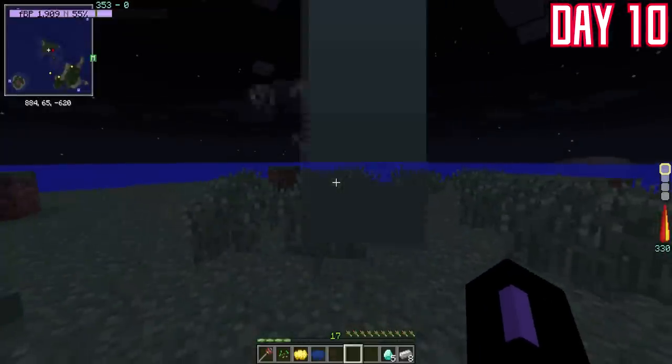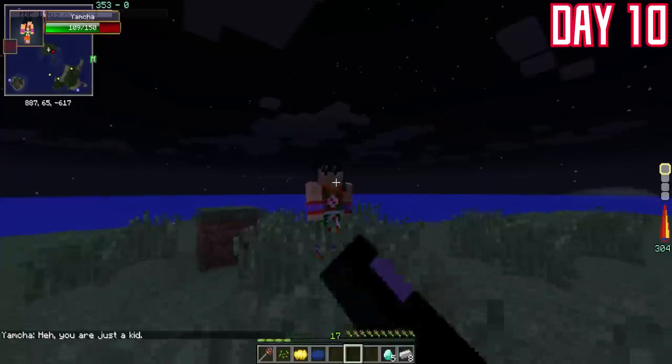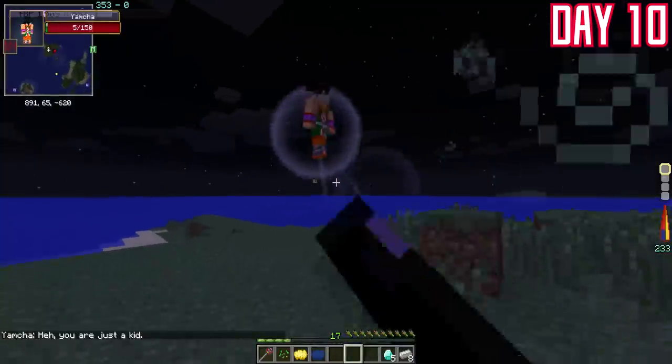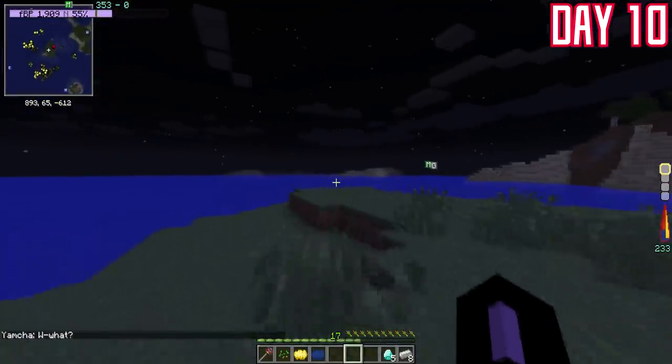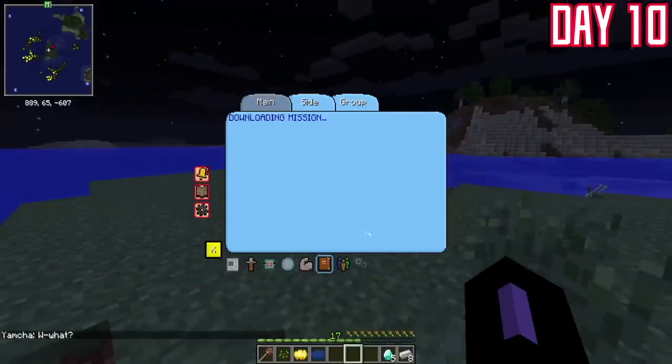All right, let's fight this dude. Let's go, Yamcha. Okay. Oh, okay, nah, you're easy. Bro, you got quite the punch, but you just got no HP. This is easy. What? That's right, Yamcha. That's right. That just happened. So what's next? Yamcha appears on, okay, yep, for the sake of evil.